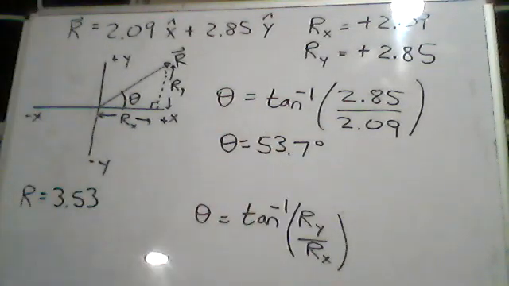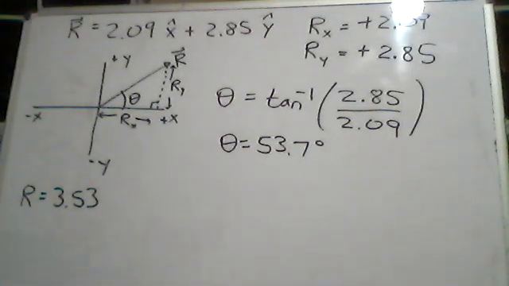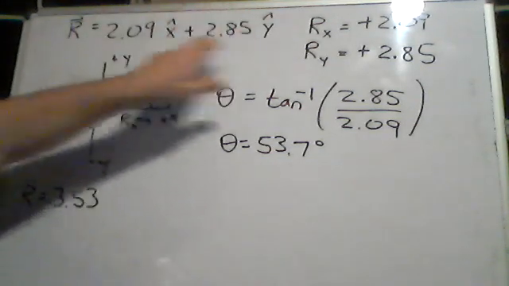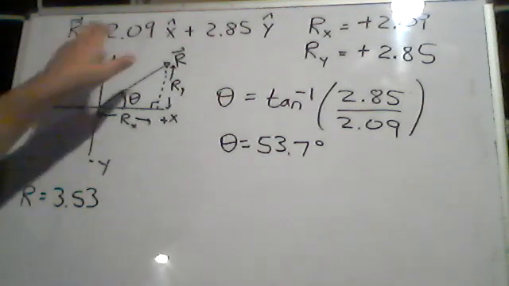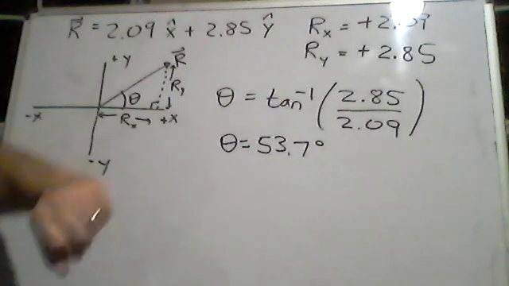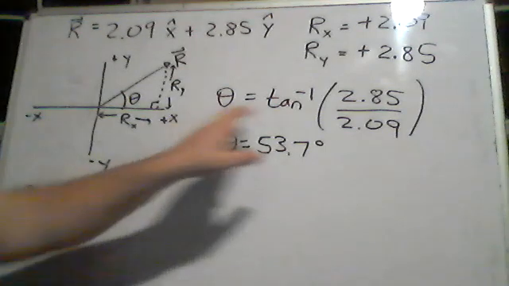All right, so what I have done is taken the two initial vectors A and B and found their components. I added them, so R equals A plus B, component by component. I obtained the resultant vector R in component form, but I really want to return the vector in the manner in which I got it, particularly because I'm trying to compare it with the graphical method. So what I now have is 2.09 x hat plus 2.85 y hat. I then used the Pythagorean theorem to find the magnitude, and found the angle.